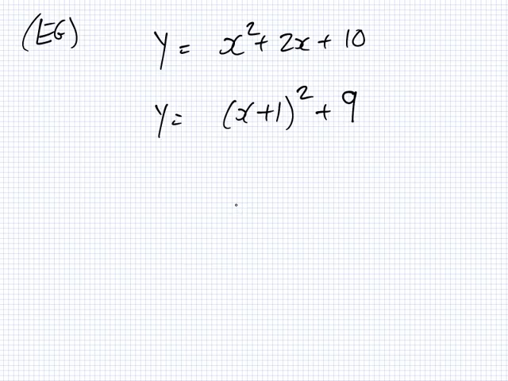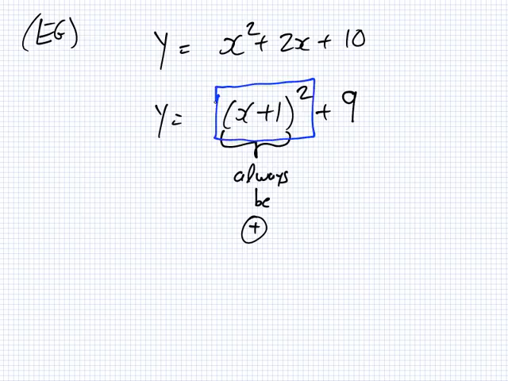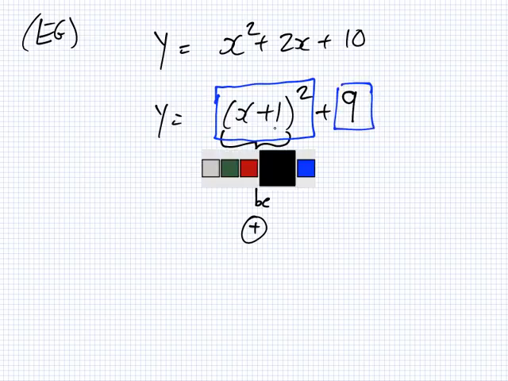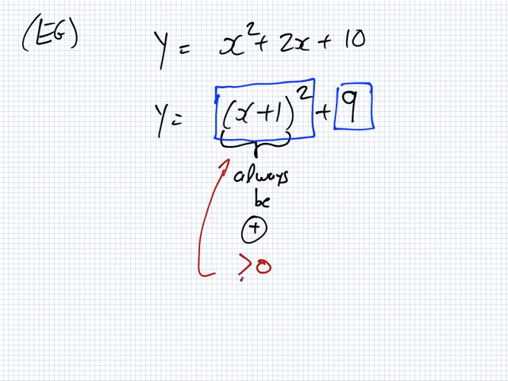Now, this is useful because if you look at this really carefully, you can see this part here must always be positive. Why am I saying that? Because it's squared. Squares are always positive, unless there was a minus here, of course, which there's not. So right now, this part has to be positive, and this is just a 9. What is the smallest that this can be? The smallest it can be is 0. It could equal 0. When will this equal 0? It will equal 0 when x equals minus 1.